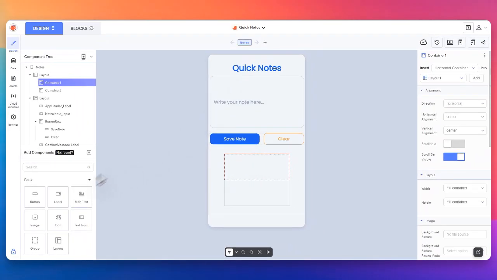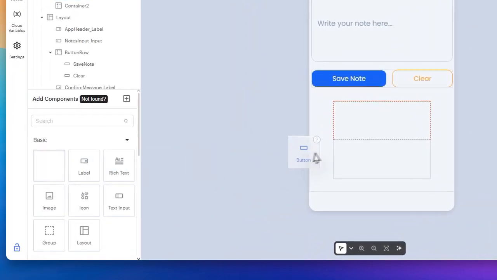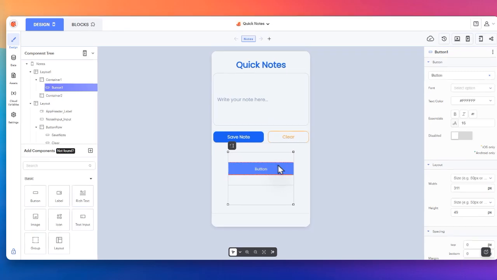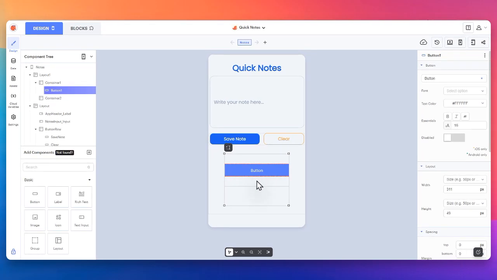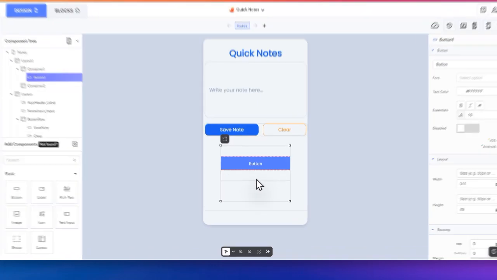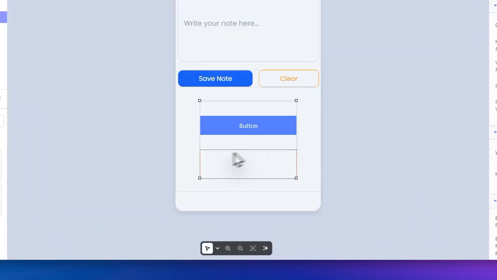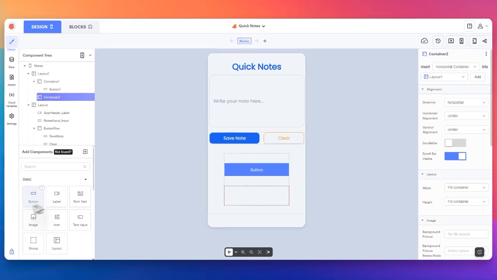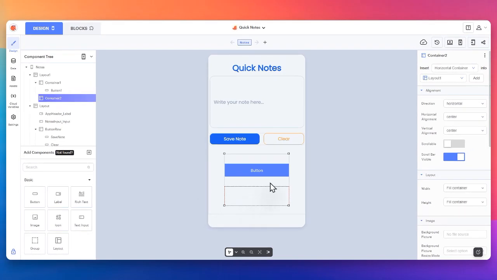The menu button is represented by a simple icon or text button, often using a hamburger icon to indicate navigation access. Next, create a separate container that will act as your sidebar drawer. This container will hold all navigation links such as Home, Profile, Settings, or any other sections of your app. Inside this sidebar container, arrange the navigation items vertically so users can easily select where they want to go.